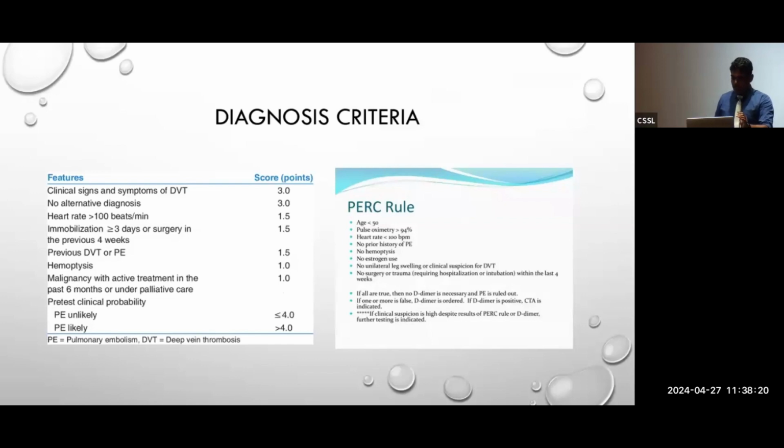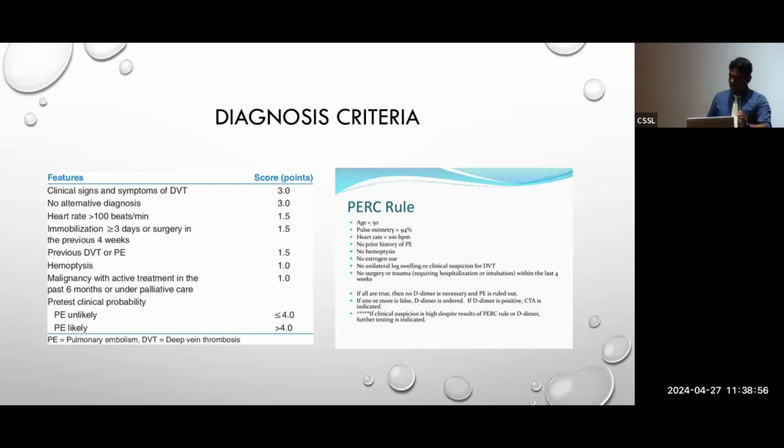Okay, so you apply this for patients with suspected PE who are hemodynamically stable. When the patient is hemodynamically unstable, obviously the unstable patients would be either in ETU or ICU. So you do a bedside 2D echo to see whether the patient has got right heart failure or not. If the patient doesn't have right heart failure, then PE is very unlikely. You have to look for an alternative cause. So if the patient is hemodynamically stable, you apply the Wells score.